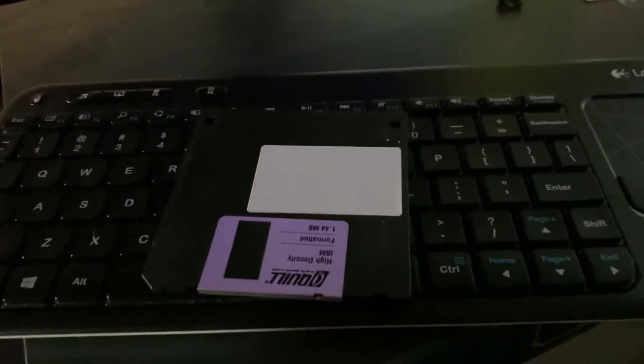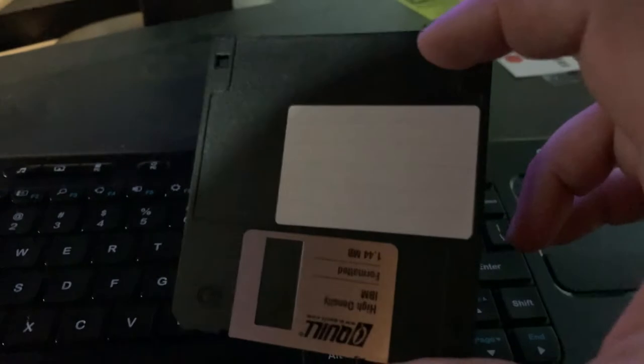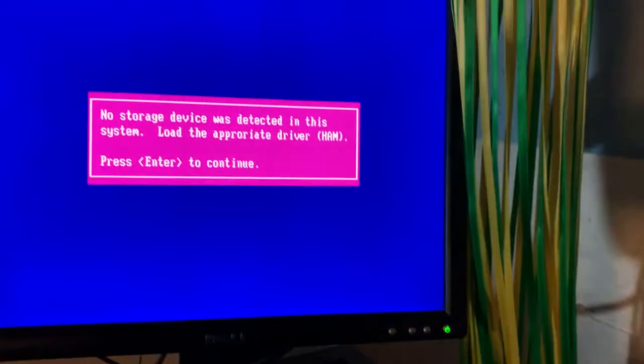And I am back, and fortunately, the quick research is done. I was able to find a driver with little trouble on the HPE website. I'm impressed that they still had the drivers for it. I put them on a 3.5-inch floppy, and we shall see what we can do here. Enter to continue.